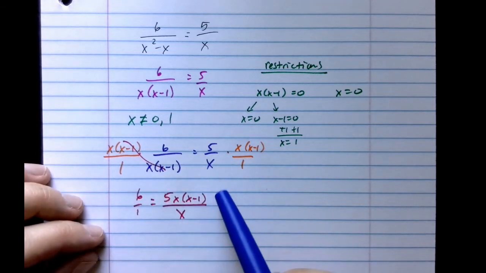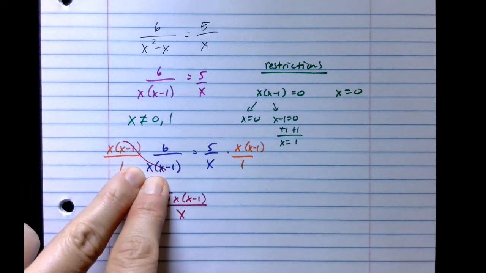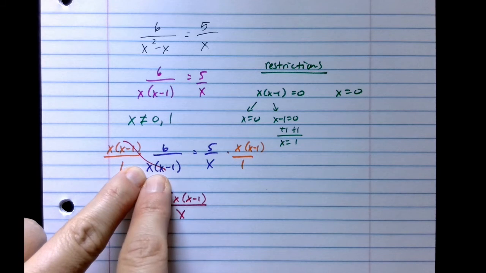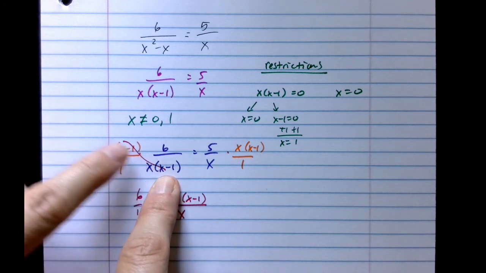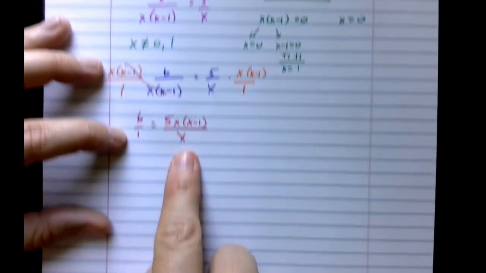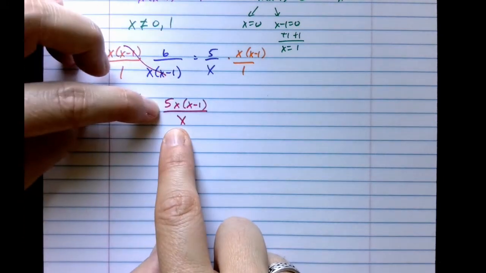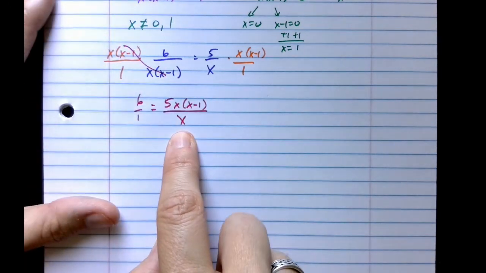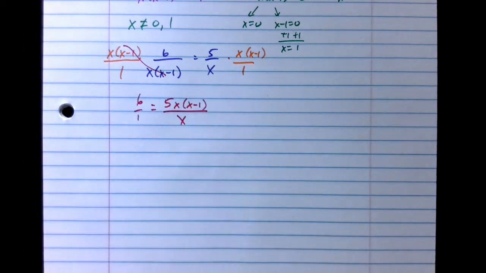So you can see in this first step here, I multiplied by the inverse of this. 6 is being divided by the x squared minus x. I have it in factored form. I did its inverse, which is the product on both sides, so that simplifies to 1. And now this is what I have. What I'm going to do now is do the same thing with the single x. This quantity up top is being divided by x, so I'm going to do the inverse operation of multiplication on both sides.